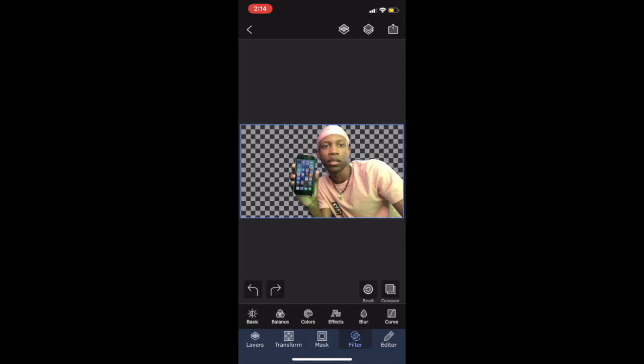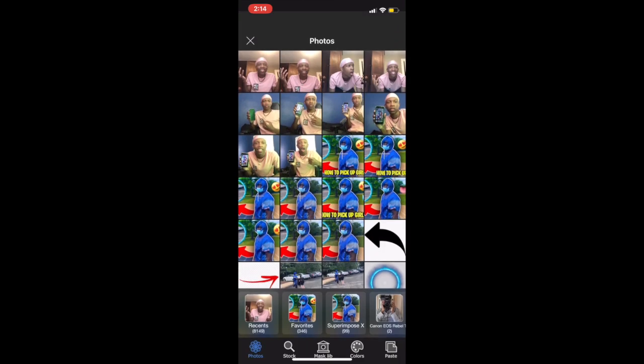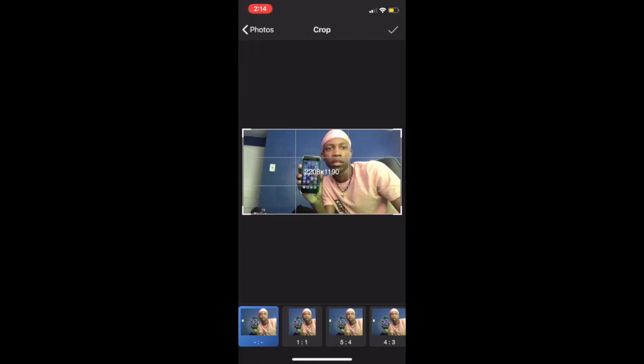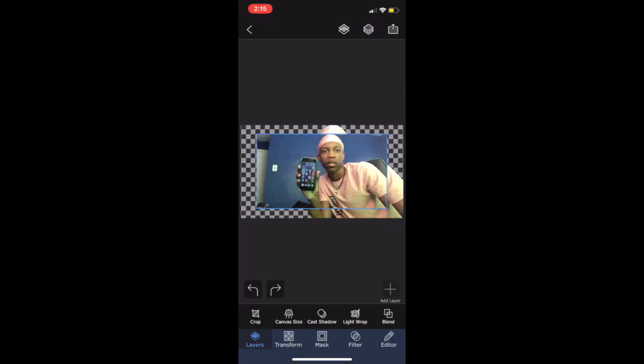Now I'm going to go to layers, and the photo that I used, I'm going to put that back on here. So this is the photo that I used. Make sure you go to 16 by 9, very important. And as you can see, it's smaller. So go to the second section, which is transform, and click on fit to canvas. After that, go to the top right of the screen, click on the layers option, and put it to the second layer. Now the layer that we cut our body out on is on the first layer.